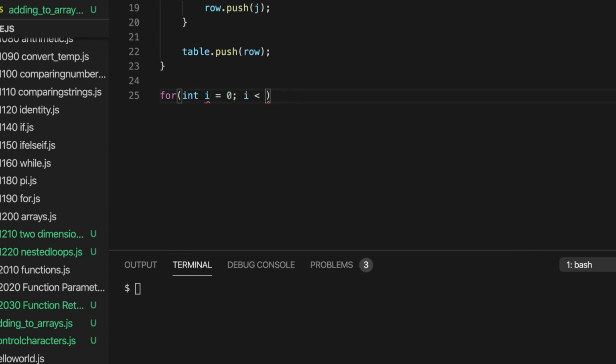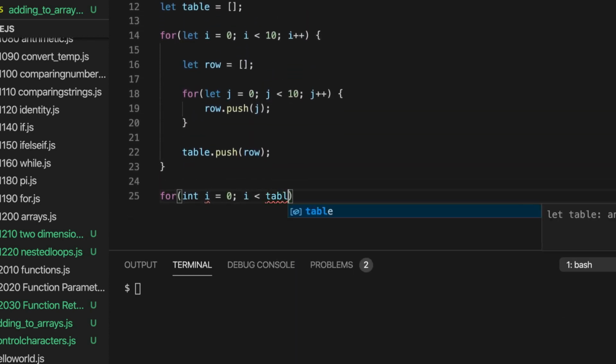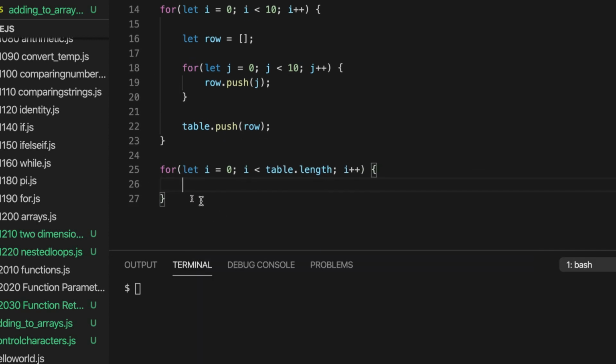Actually, how big is this outer array? The length of it is table.length. Let's do that. And i plus plus. And then within that, that's not int, that should be let. I'm getting confused with C and Java.